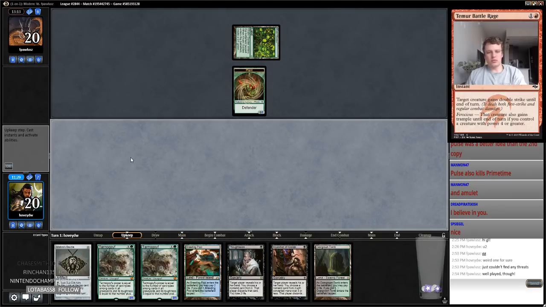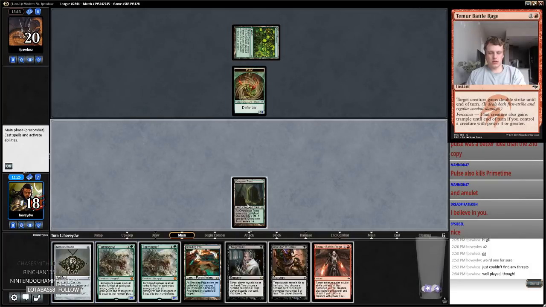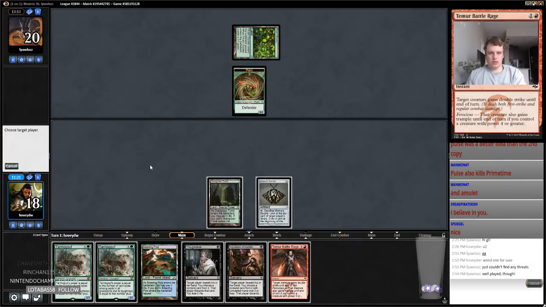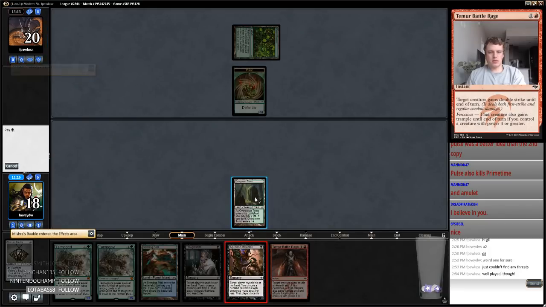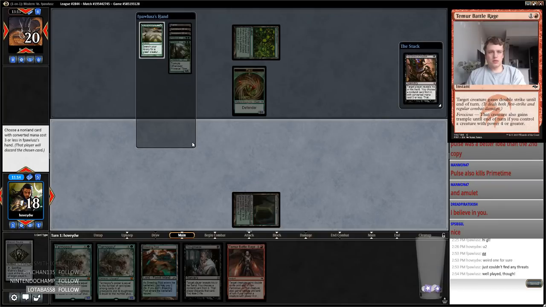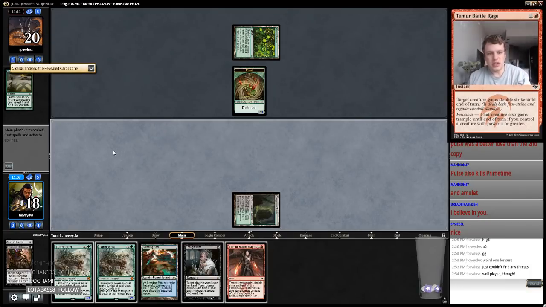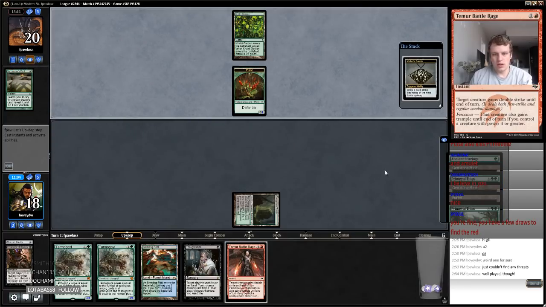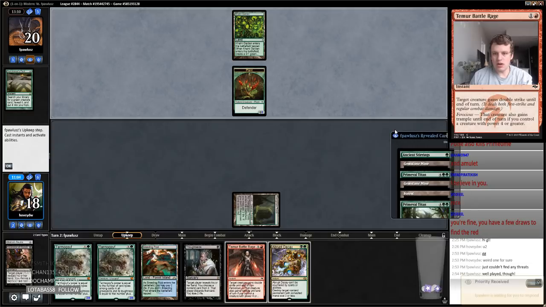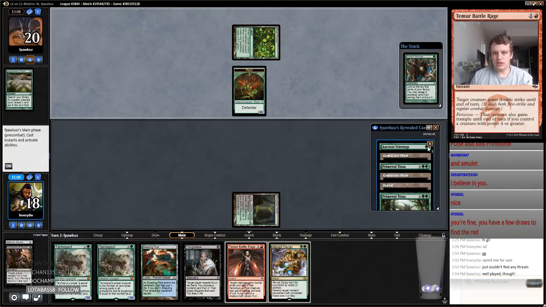All right, that's a good start for the home team. Oh, that's another good start for the home team. Ancient Stirrings on top. All right, double prime time. All right, this is beatable. We get our Tarmogoyf in play. Here we go. One more land. We need a land. All right, that's not bad. All right, Ancient Stirrings, you got it.